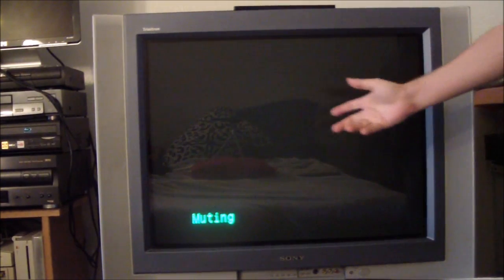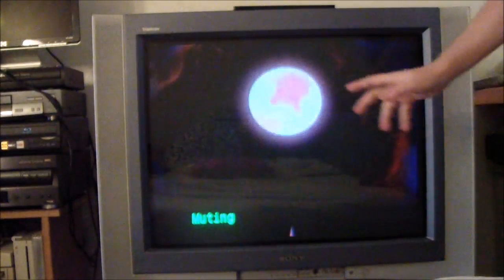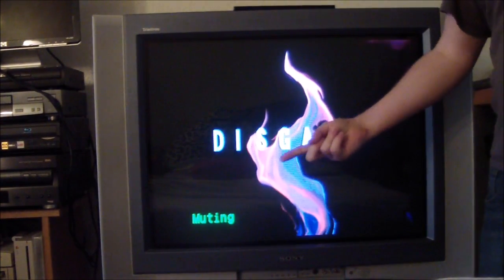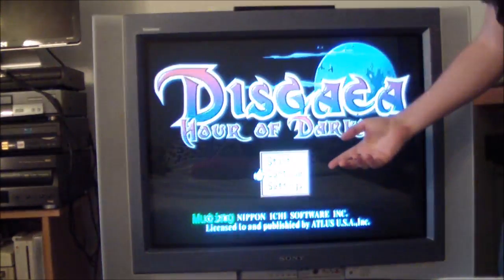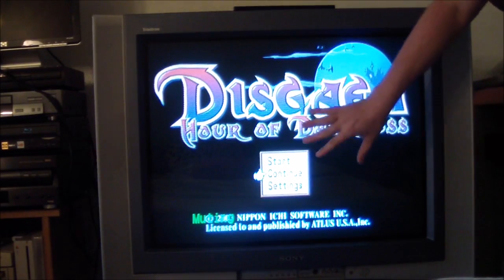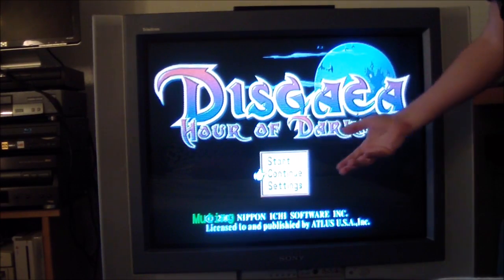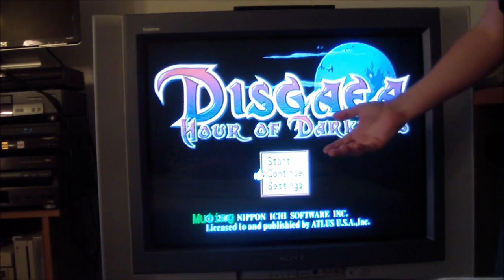Anyways, what I originally said about this set, that I wasn't that impressed. I attribute that to two things. One, I've been playing on a little 14-inch PVM for non-HD stuff for like five or six years now. I'm sorry, this thing does not compare to a PVM. It just doesn't. A lot of people say it's very PVM-like. I don't know. I was pretty spoiled. So that was one thing.